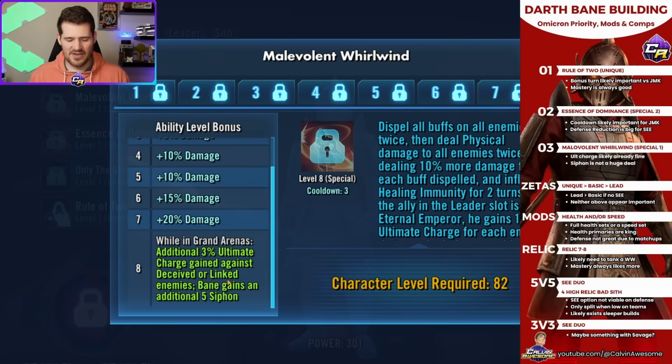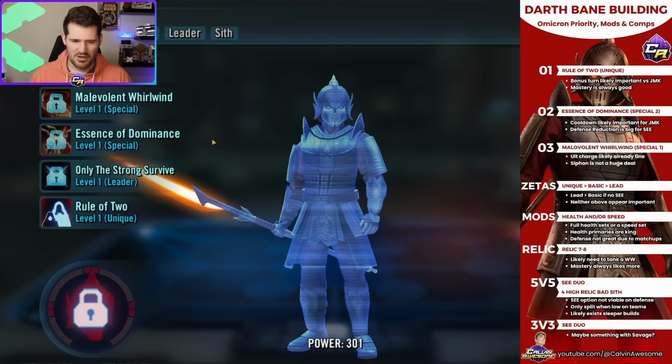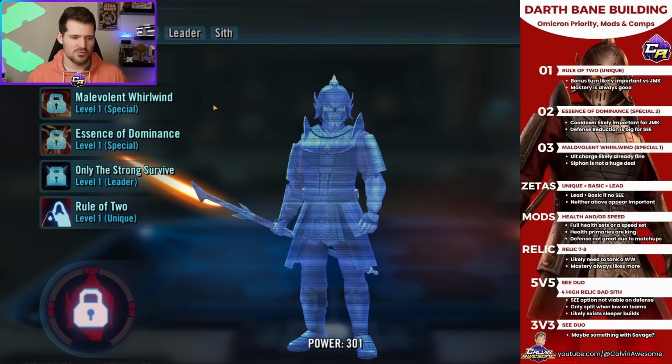Just because Bane is already going to be helping in a lot of other ways. The additional 5 stacks of Siphon, I also don't really think that is important. Bane has several ways to increase his overall max health and survivability, so having more Siphon to be able to gain more max health just doesn't seem all that important. Definitely the unique first because of the bonus turn and overall survivability.